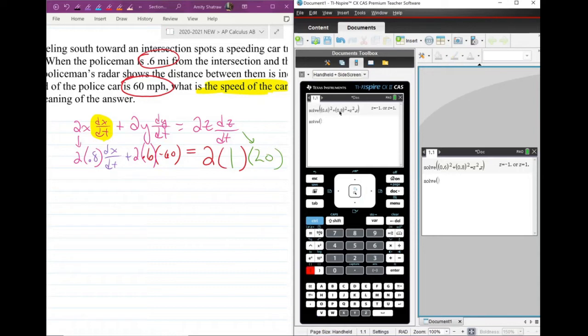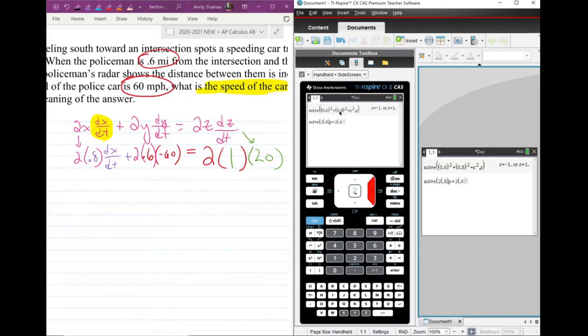So solve, and I want to do 2 times 0.8, plus 2 times 0.6. Oh, that's right. There's supposed to be a variable here. Now notice dx/dt is a command to my calculator. It says take the derivative of x with respect to t. I'm not asking the calculator to do that for me right now. I don't want it to find a calculation other than treating that dz/dt as an unknown of an equation. So I'm just going to change it to another letter. How about p? Why not?